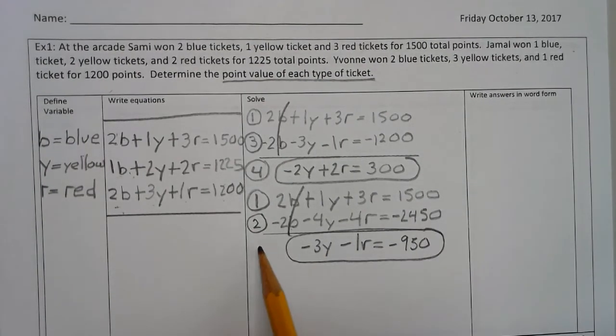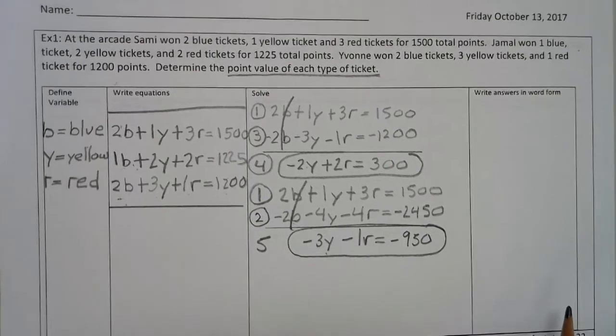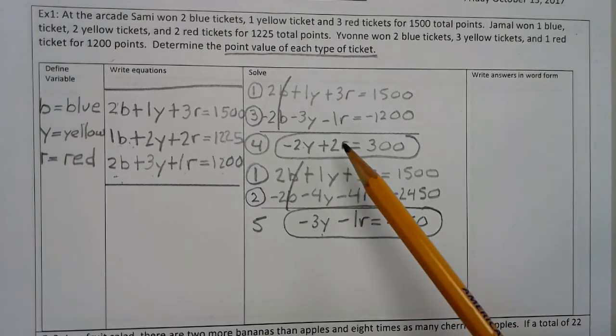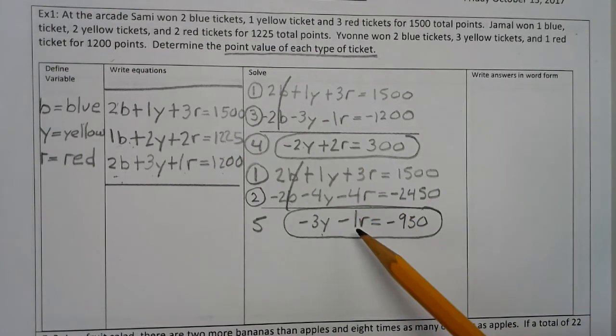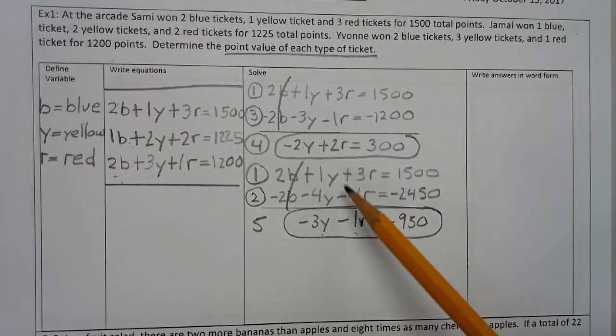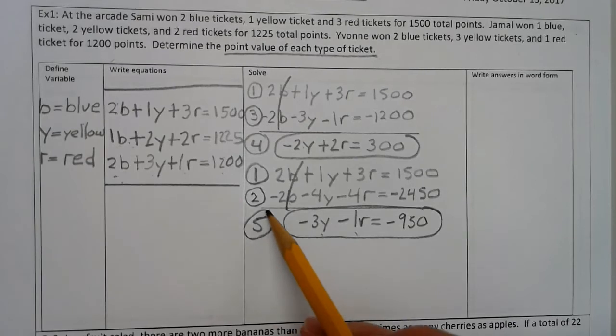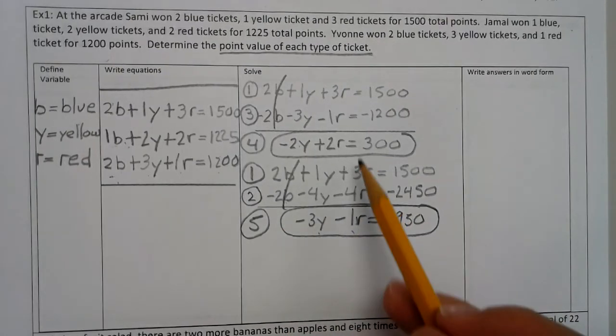All right, so now you have equations 4 and 5. Now, because they have the same variable, we can combine them, okay? Now, here's the thing. It looks like we have a negative, and that's what you're looking for, negative, positive. We have a positive 2, negative 1. That's what we want, but these won't cancel. But if we multiply the second, or equation 5, by 2, these will cancel, okay?